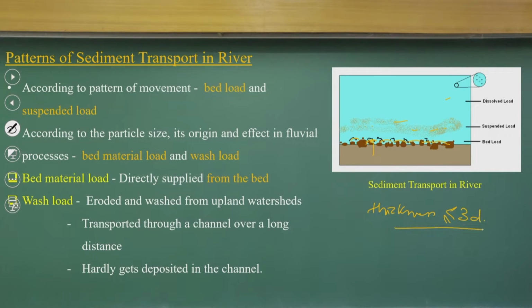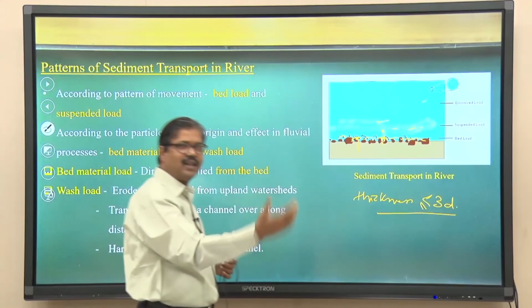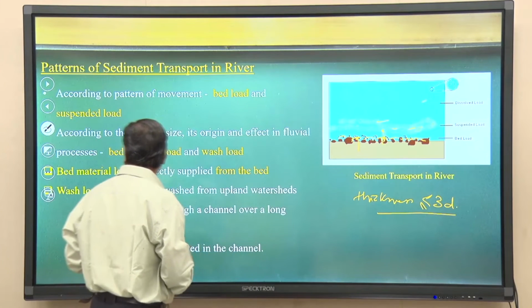Okay. D is the representative dimension for the bed material particles. If you look at that, there is a very thin layer of bed load which moves along the rivers, and then there is an exchange of the sediment particles from bed to suspended or suspended to the bed. That is the diffusion process. It is a continuous process, a continuum of process.